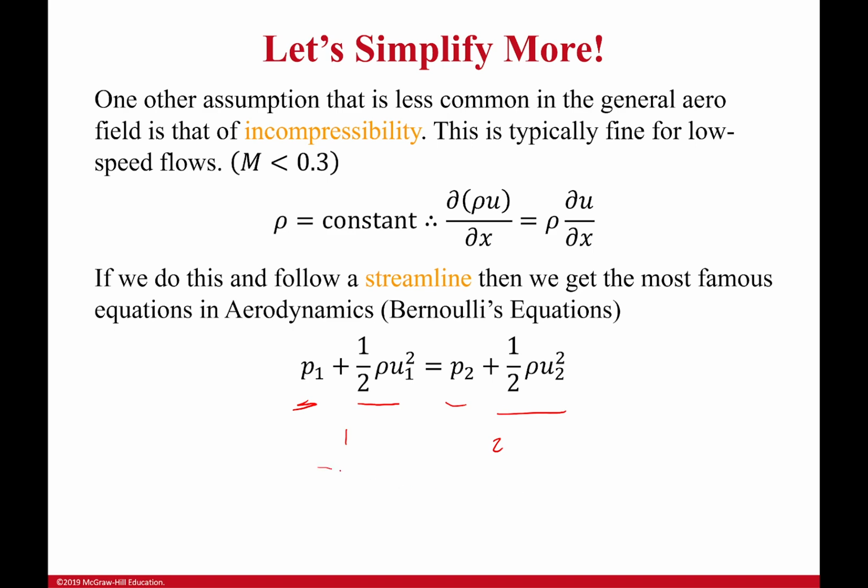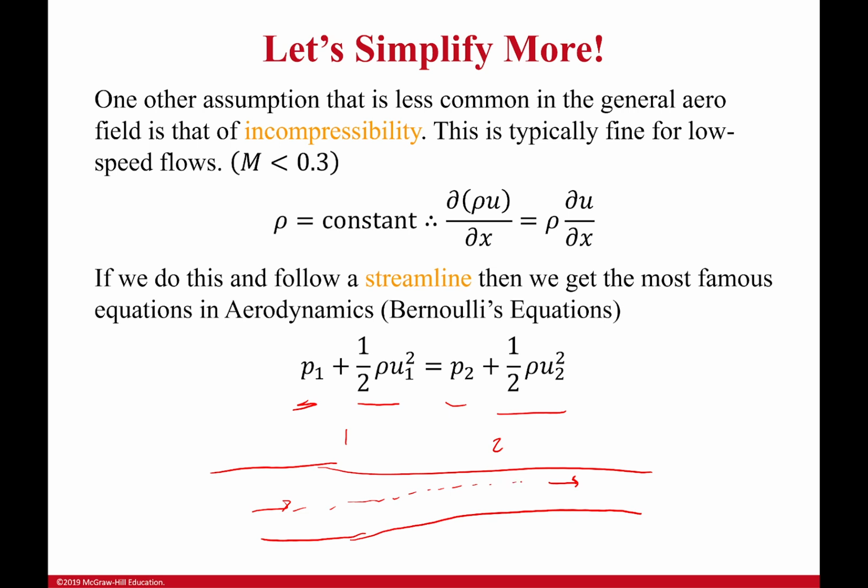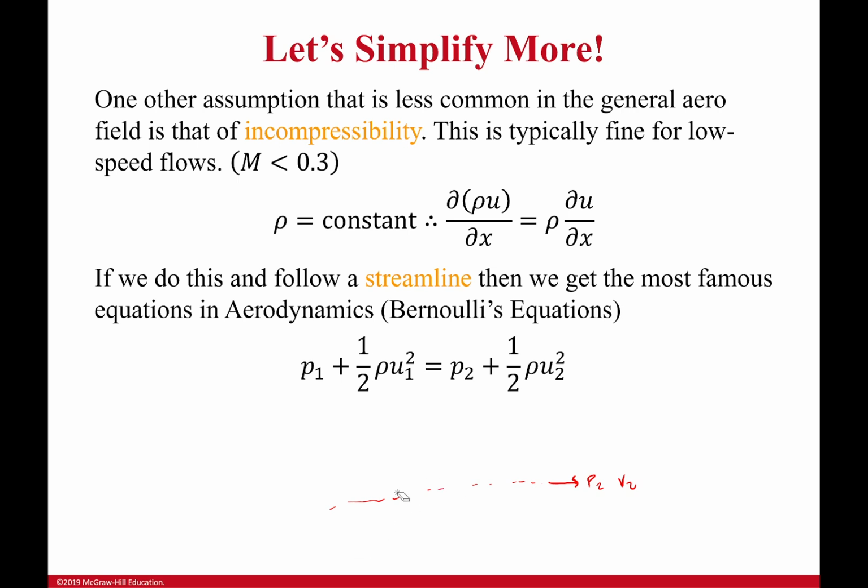If I were to have a wind tunnel, something like this, where it does contract a little bit, I could use that knowledge to connect the two points, so long as I'm going along a streamline. And so I could figure out what P2 is if I knew V2 and P1 and V1, or any combination of them. So long as I know 3 of them, I would know the 4th. Does it always work? So long as we're incompressible, it works really, really well. If we're not incompressible, it doesn't work at all.